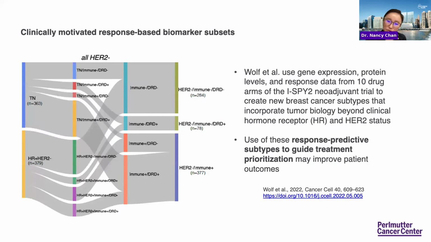What the study is able to do before a treatment is assigned to a patient is to use genomic tools to assess response predictive subtypes. So further dissecting out whether some patients may benefit from immunotherapy or DNA damaging therapies in addition to the standard therapies. So I think of this as profiling the enemy. We are getting more and more refined information on the tumor that we are treating, and therefore we're coming up with more targeted therapy and more refined treatment options.